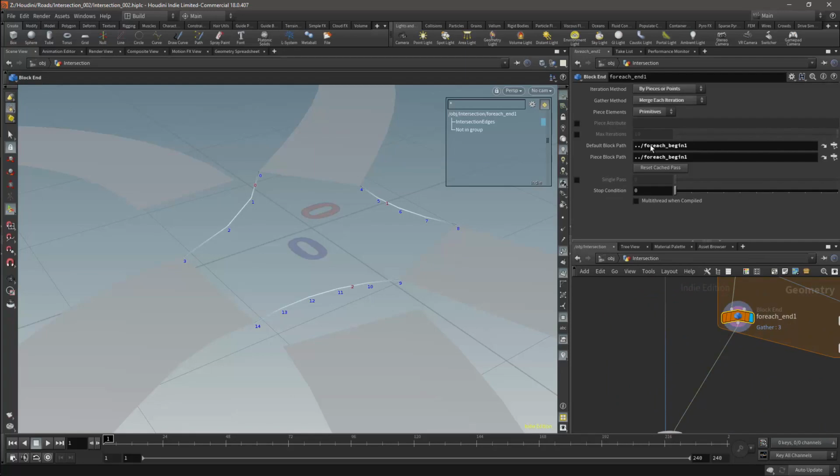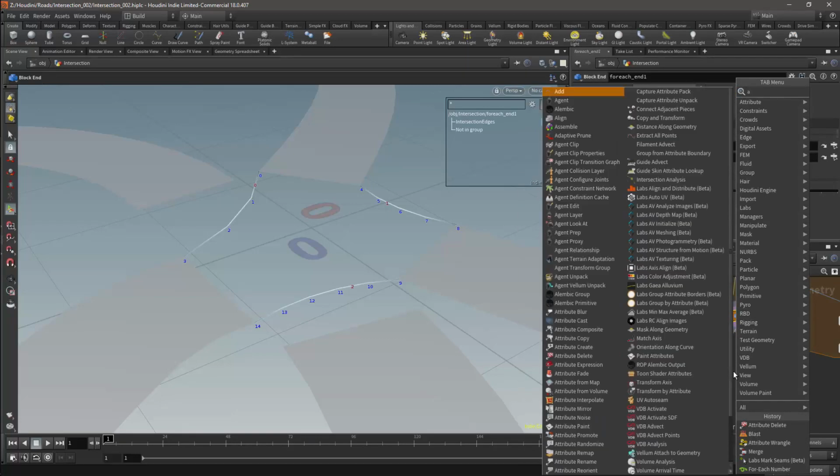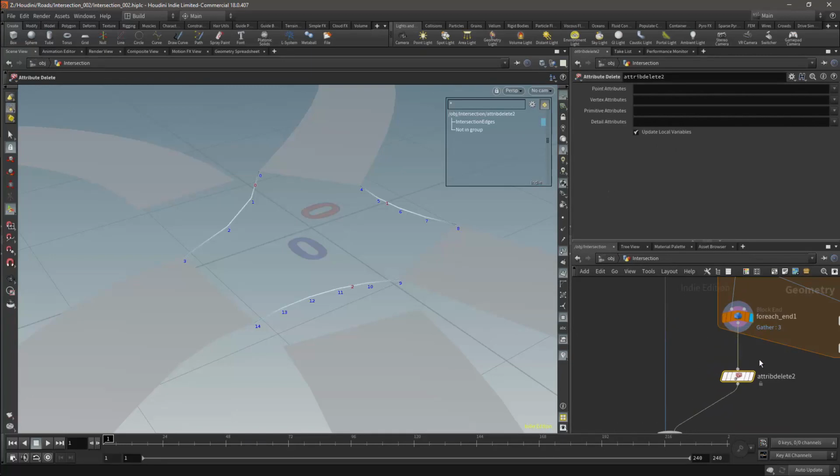I will then place an attribute delete node after the for loop, and I will delete all the attributes apart from point position.